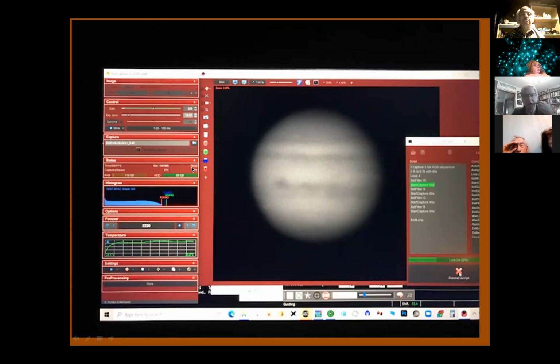So here the number of frames per second is 75, which is quite low. If I want to get a higher frames per second, I have to lower the exposure time, which dims the image. So I have to boost the gain, which increases the noise. That's the game that you play constantly through the night. You want to get as high a frame rate as you can at a medium gain, not too high, and as short an exposure as you can. And I constantly play that game and try and find the sweet spot.